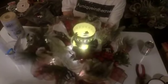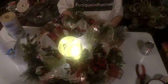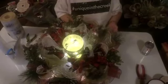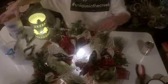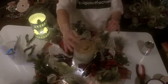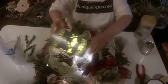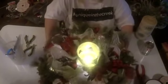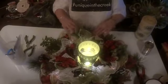Very easy to make. I know we made it look really hard, but now all these little lights will come on every night. Well, probably around 6 when I turn this on. And then this light, we'll have to turn it on and off. Or if I add this one and put a tea light on the top, that would be really pretty as well. But for now, we'll just use that. And look, the whole thing lifts up. You don't need anything to put underneath it, and all the ribbons and deco mesh won't slide around all over your frame.